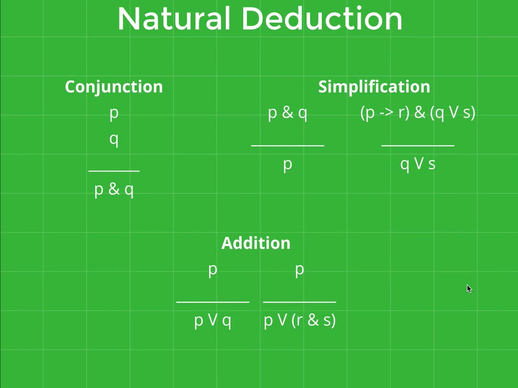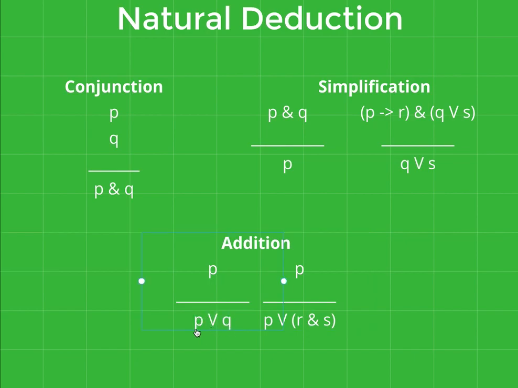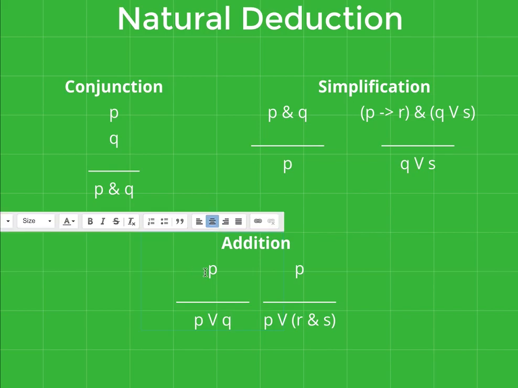Why is this a legal move? Well, think about what disjunction means. If a disjunction is true, it requires that at least one of the disjuncts has to be true. So if P or Q is true, then either P has to be true or Q has to be true. Now if we look up at the top, we have P. We have asserted one of the disjuncts. So we already know that one of the disjuncts is true based on this line. So we could immediately infer that any proposition that you add to that proposition using disjunction will create a true disjunction. So if you start with a true proposition, you can add any statement whatsoever to it with disjunction, and you will also get a true proposition.